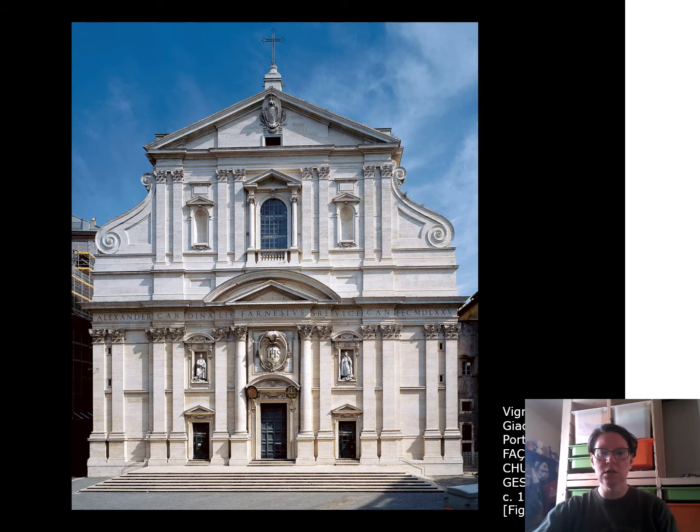It has a classical pediment, this one that you see here in front of the building, where you would enter from this one point. This is very Roman. The Romans had one point of entry for their temples, whereas the Greeks had multiple points of entry. We saw the multiple points of entry when we looked at the Tempietto. Now we're looking at a single point of entry in Il Gesù.